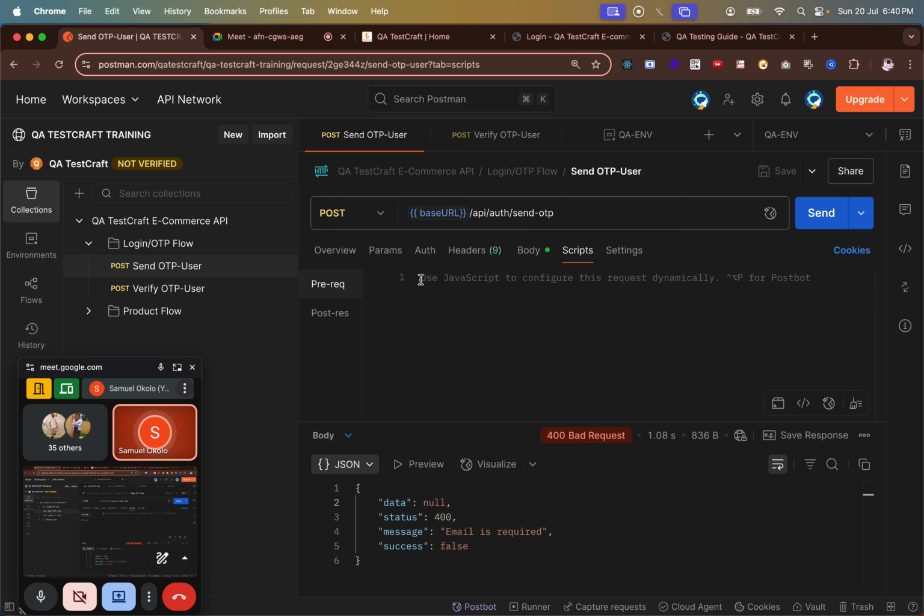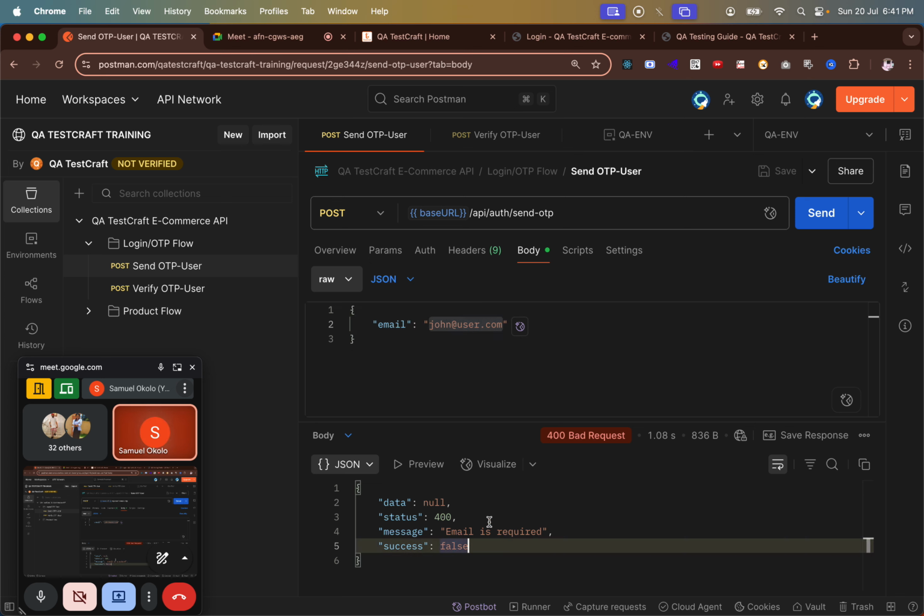But if there is a code here, it will first of all run that code and then carry the instruction that you've asked Postman to do here. Because for you to write a code here means that there's something you want it to do for you. So it will carry that instruction and hold that value. Invariably, it means that you want it to input any value it's holding here into this body. So it will run this place first, hold that value, then come here. Wherever you ask it to input that value, it will input it here, run the request and give you a response. All these are theory. Let's do the practical so that you understand better.